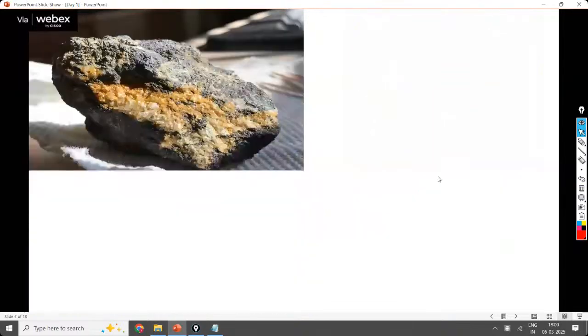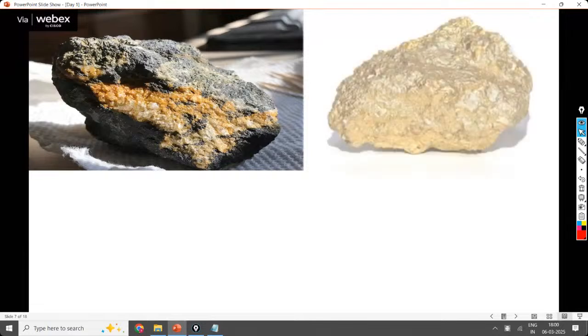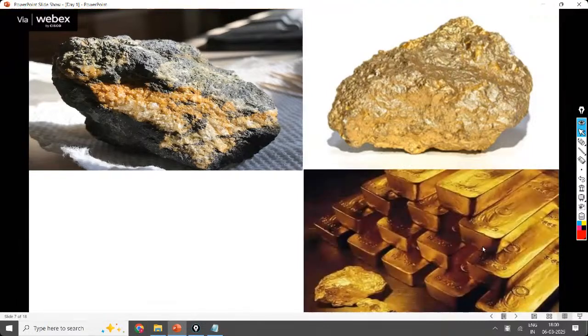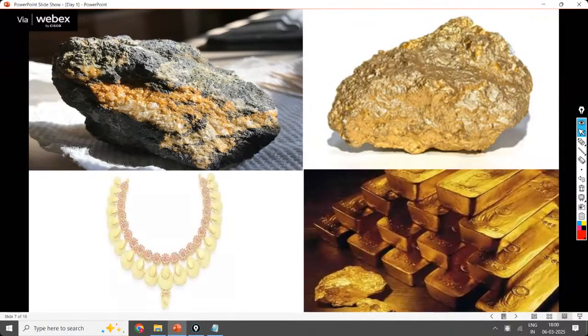What are the steps? First, we are going to take this gold ore, whichever we have extracted from the underground. And from there, we are going to clean this one. So cleaning will be done. Whatever mud and everything is there, this is called cleaning. And once the cleaning is done, we are going to process the data. And after processing, finally, we are going to create this one. So this is the order. Same thing will happen in the reality of the data also. You will get the raw data.